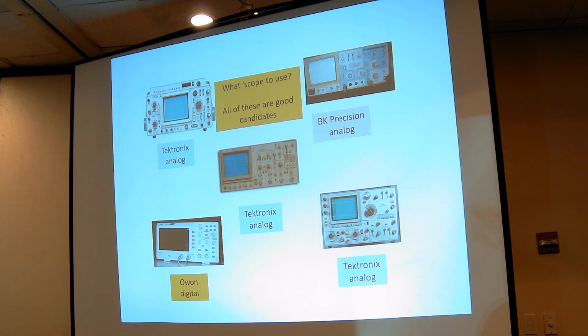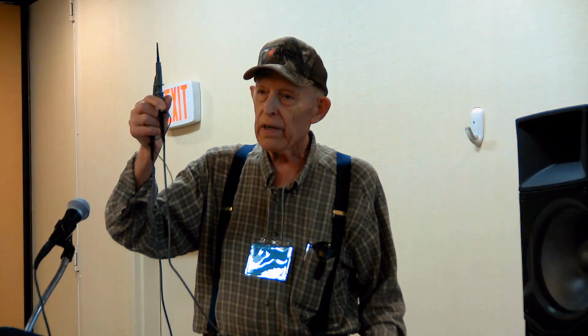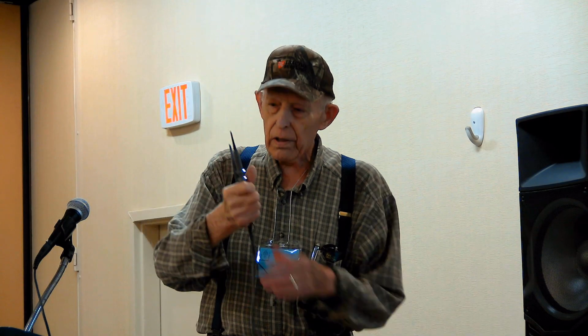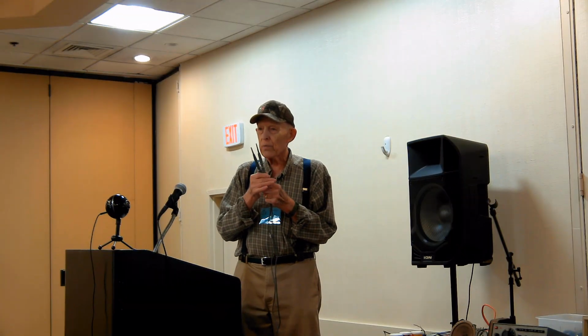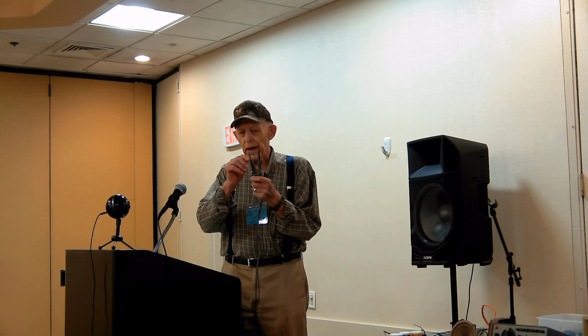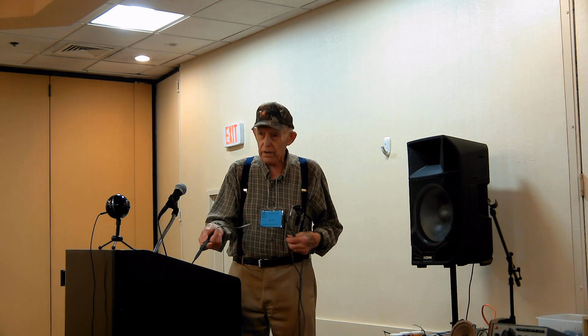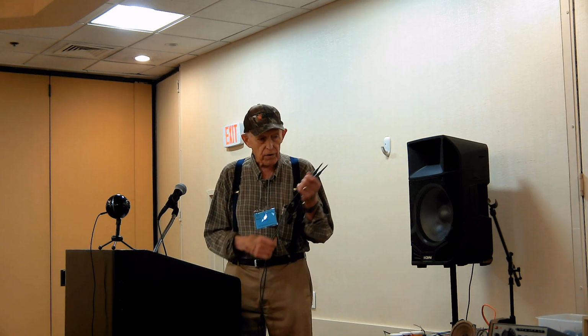And if you just did that with a piece of coaxial cable, you would lose most of the signal getting there. And you'd also have a high capacitance applied to the object that you're measuring, because this cable has a capacitance of 30 microfarads per foot. So if it's 3 feet long, it's going to have almost 100 puffs of capacitance. So you don't want to put that on your circuit. So in the probe itself, there's more isolation. There's a resistor of probably 10 megohms or more, and there's a capacitor across it of about 7 or 8 puffs. And that's how much capacitance you're applying to the circuit when you measure it. Only 7 puffs and 10 megs. So it doesn't affect the circuit very much.